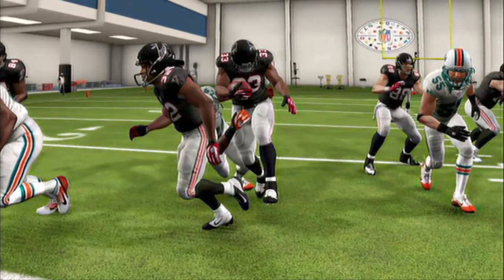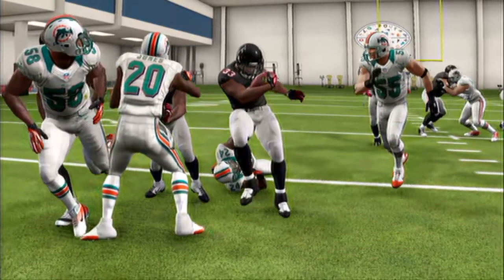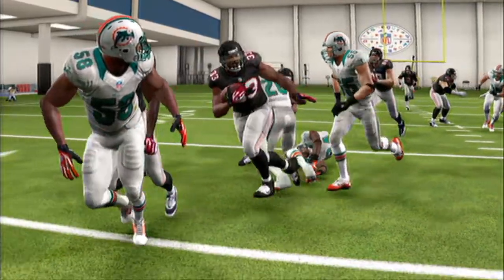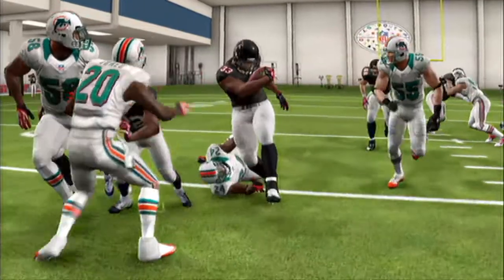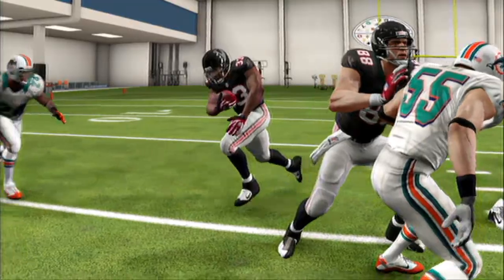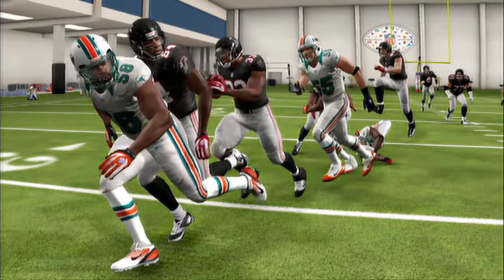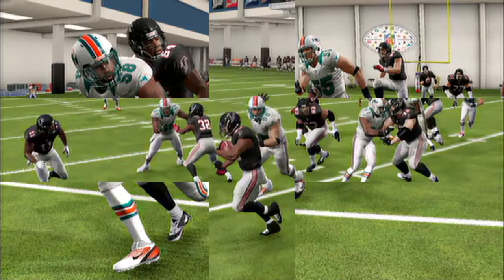And another thing I like about this play is, on a lot of these plays on Madden 13, when they're breaking tackles, their arm is just flailing around and they've got the ball in their hand, and it looks unrealistic. Because in the real world, man, that ball would be knocked down and be a fumble. Right here, Michael Turner has the ball tucked in at initial contact, and it looks pretty realistic in regards to him shedding the tackle, making all the steps, and getting free.